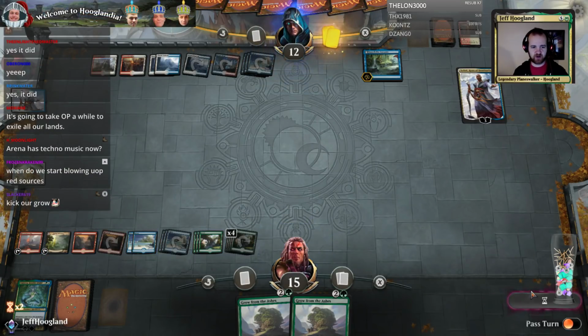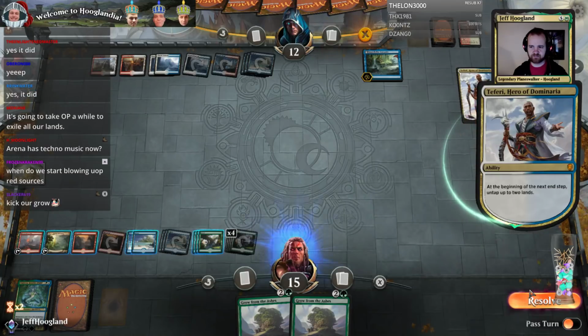When do we start blowing up red sources? Probably now. Kick the Grow, right? Nah, I'm gonna leave the Memorial to work because I don't want them to flip Azcanta.